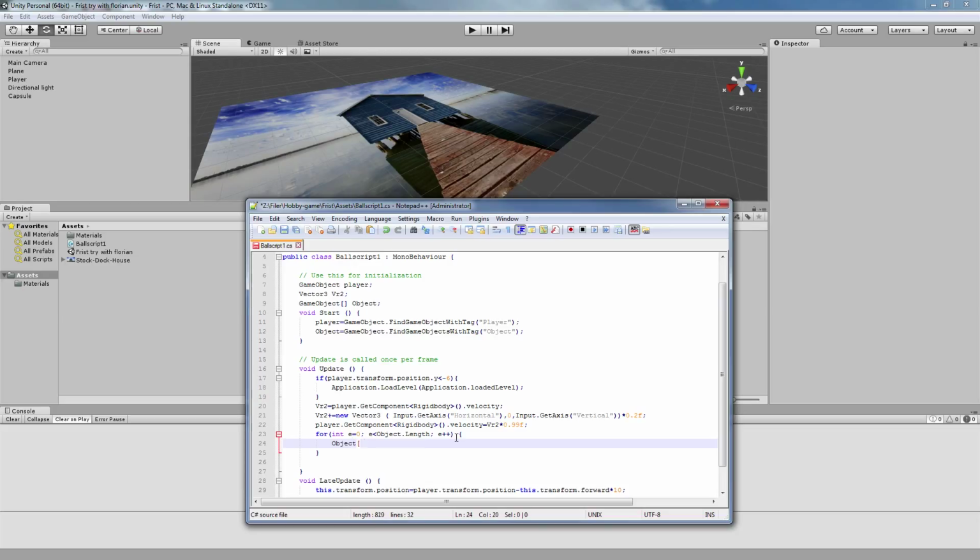No space. Inside. No caps. Yes. And then say destroy. Actually, at the start of the line, say destroy, capitalized, I think, for some reason. Destroy object e, parenthesis around the object e, and then semicolon.